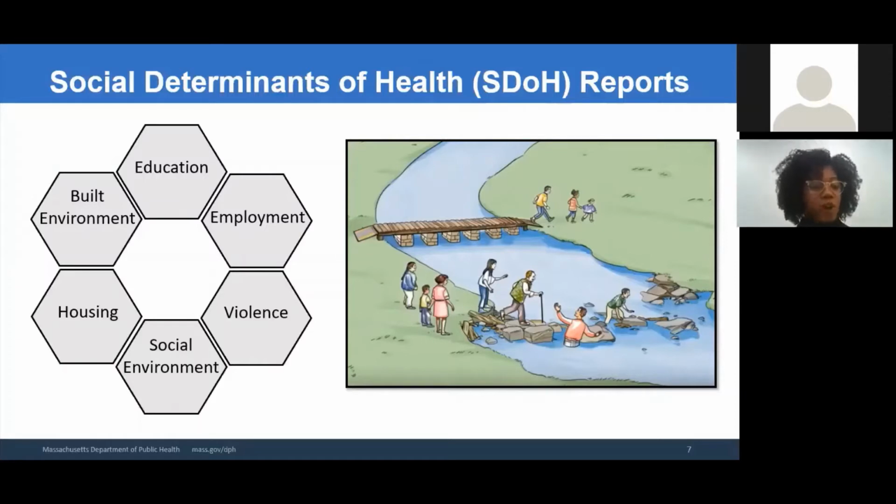And social determinants of health, from a DPH standpoint, are something that we've been viewing as falling under the umbrella of structural racism. So when we're taking all of these factors into consideration, you're really going to be looking into identifying root causes that are affecting these 6 social determinants of health. And not only are we using this from a PHIT standpoint, but DPH is actually taking these 6 initiatives further. We're partnering with a lot of hospitals to use social determinants of health for community health needs assessment and for community health planning for large health systems across the state.